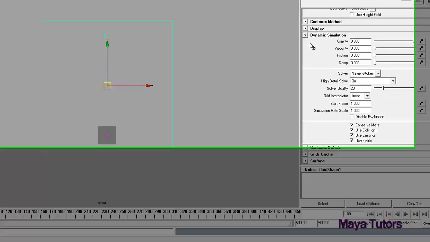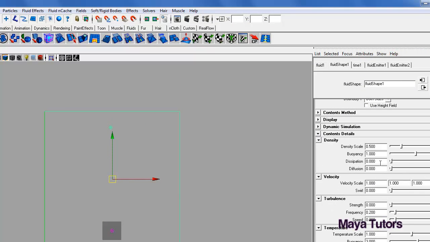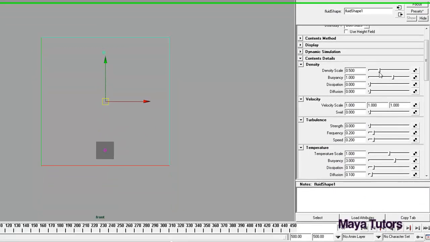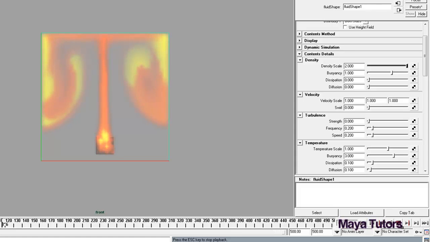Okay, so now we're going to play a bit around with the attributes. So if we go into contents details, we'll change the density scale to 2. Let's have a look. That looks a bit better, more thicker fire. Okay, it's looking good, it's doing what it's meant to. And we'll turn the buoyancy down a bit more, because fire doesn't float off that high, that fast.